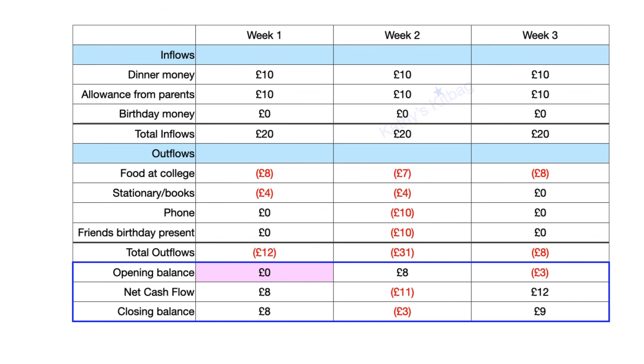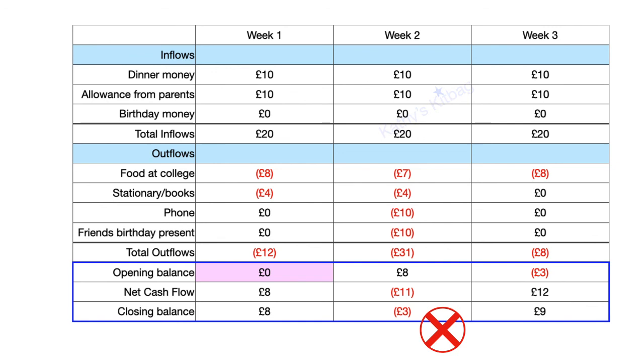cash flow. So you might look at that and think, oh, that's all right, actually. They need a couple of extra quid. Maybe they'll just borrow that off their mum or something and they'll be fine. And for a teenager, in practical terms, that is fine. From a business point of view, if you were looking at a figure like this, you'd be a little bit concerned, because this is saying, if you're doing this forecast, when it gets to this point, the business is in a state like Thomas Cook, where it's coming up to the end of the month and it's not going to be able to pay those final few bills.